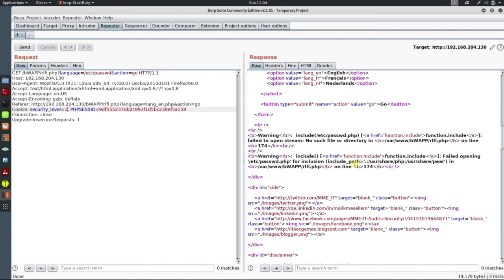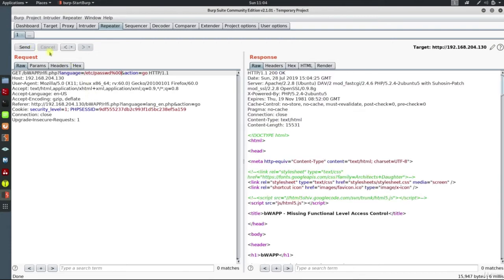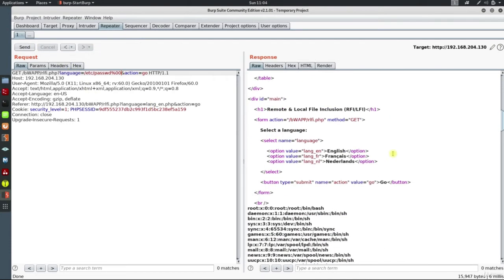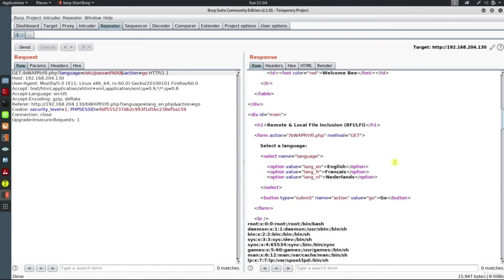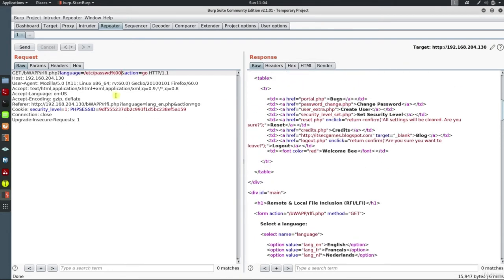You want to know? All right, so just add a null byte to the end of the file, %00, and send the request. And scroll down and see the response, and the content of the file is here. All right, so now clear it here and go back to low level. I want to show you another payload.